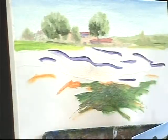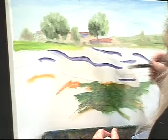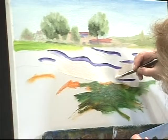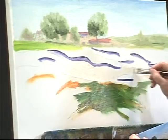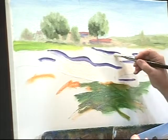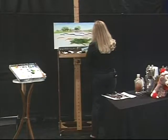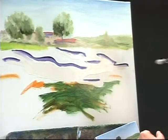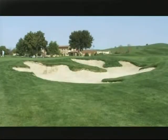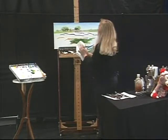All right, so I'm starting down at the bottom, pushing that back up. Got a little bit of purple where I didn't want it, and that's okay. I'll blend it in. A little right there. Okay, so I based it in. Got the bottom pretty much laid in, and now I'll blend it so that it doesn't just look like purple stripes. I'm going to wipe my brush a little bit.